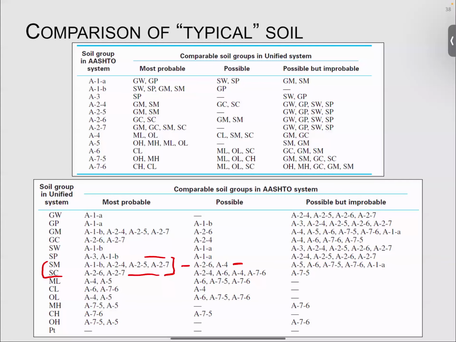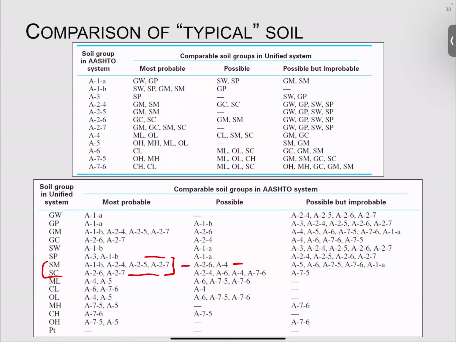All right, so I know that's a lot. Try to focus on those key points. Remember, I'm not going to make you memorize the whole output of it for the exam, but those key points you will need to know and be able to recall. And I will give you the plasticity charts to at least know how to read. So make sure you know how to read those plasticity charts.